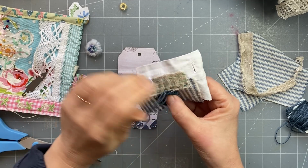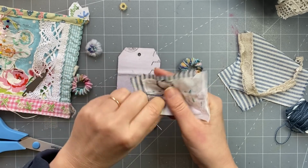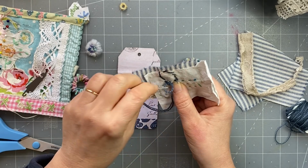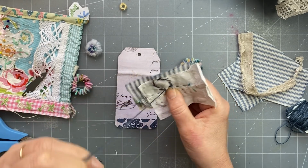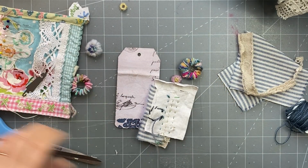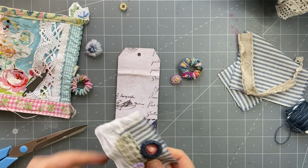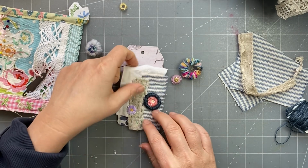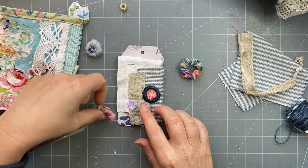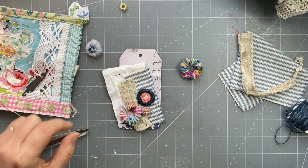Okay, that was easy. Okay, so that's stitched on. I just couched it on really. So that was nice and easy. Finish that one off. Next, I've got to somehow attach this one here and that one there. Oh, I'm happy I decided to put that flower in there.